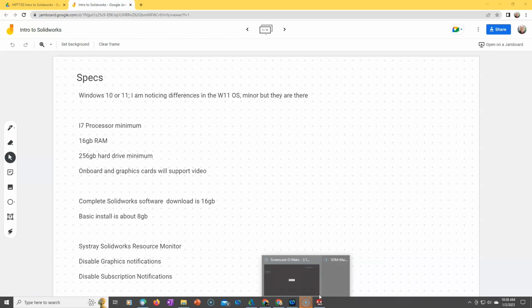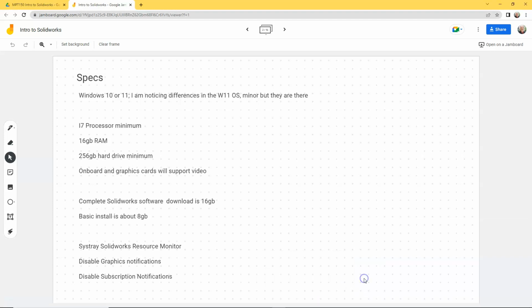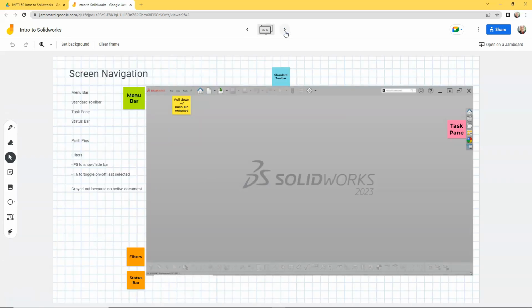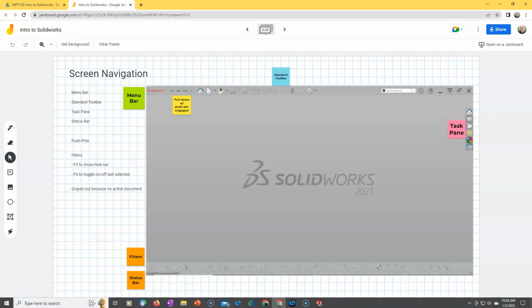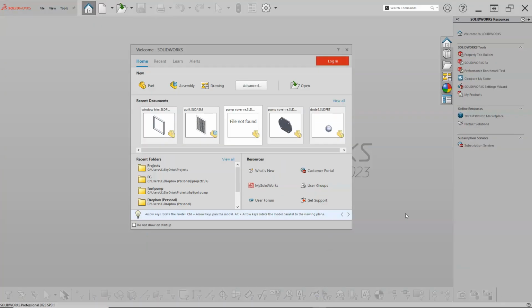Not sure what goes on with my screen capture when it does that, but it's taking up part of my workspace there. All right, so once we're in SolidWorks, let's jump over to SolidWorks here real quick. This is the 2023 Service Pack 0, and it's installed on my desktop, so I switch back and forth between the laptop and the desktop, so managing the license is a little different for what I do.